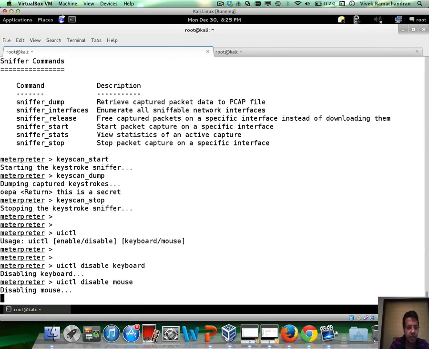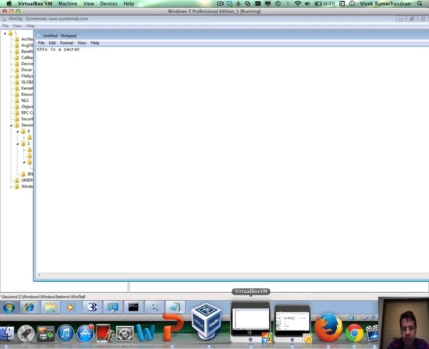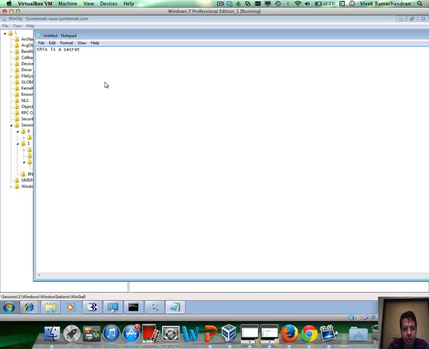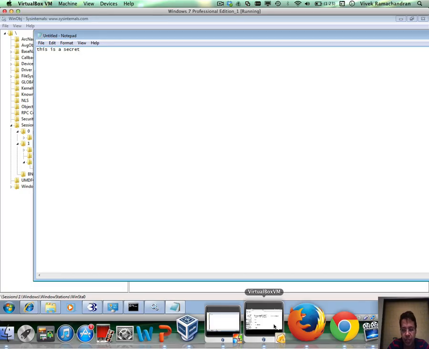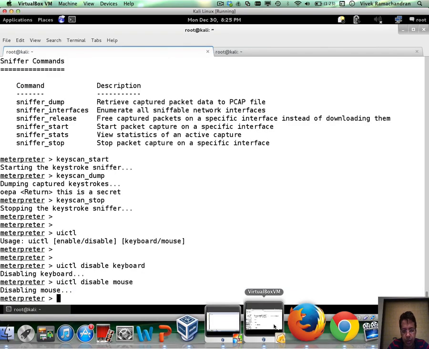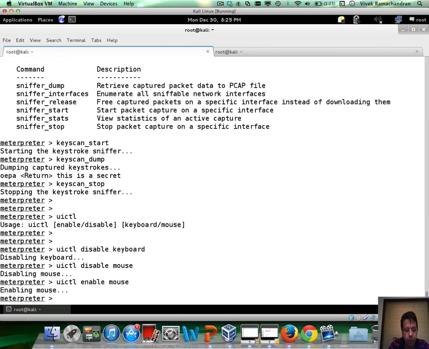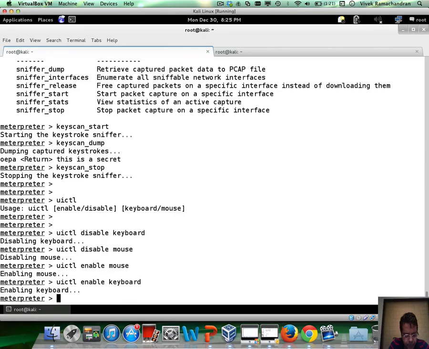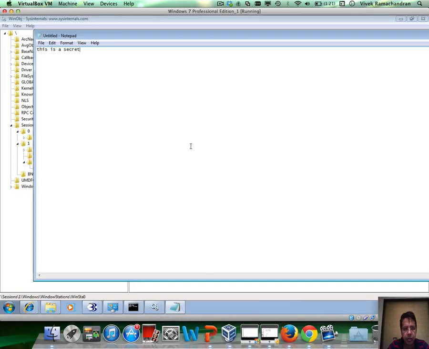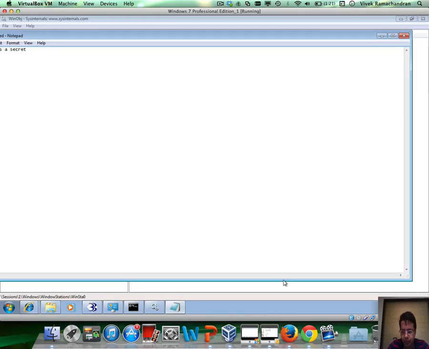Of course, a user may think his whole system is hung and he may try to reboot the system. If you notice, I'm not able to get a mouse pointer inside. And he may just do a cold restart by pressing the restart button. So that's a possibility. But this just buys you a little bit of time in case you're doing something where you do not want the user to disturb you, or rather to stop what you're doing. Go back in here. Now everything works perfectly, right? Fantastic.